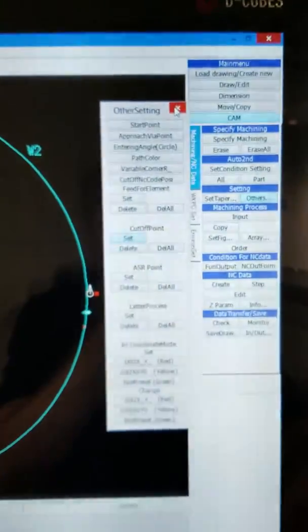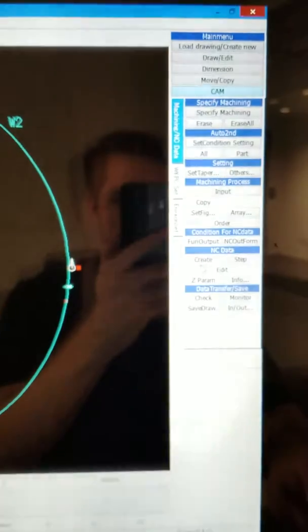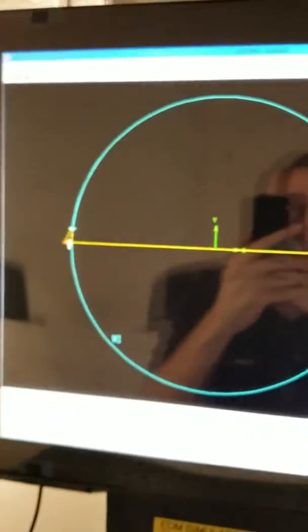It says make points of accumulate. We're going to click on the point that we want to stop or start the tab. And then now it says make relief point. We're going to cancel the offset there. So now that we did that, we actually have 2 tabs. And I can close out of that others menu. And now if I were to hit create, I don't get any type of alarm.